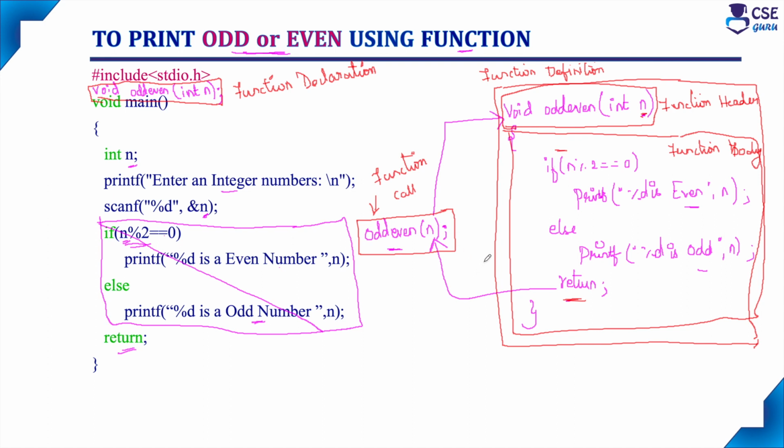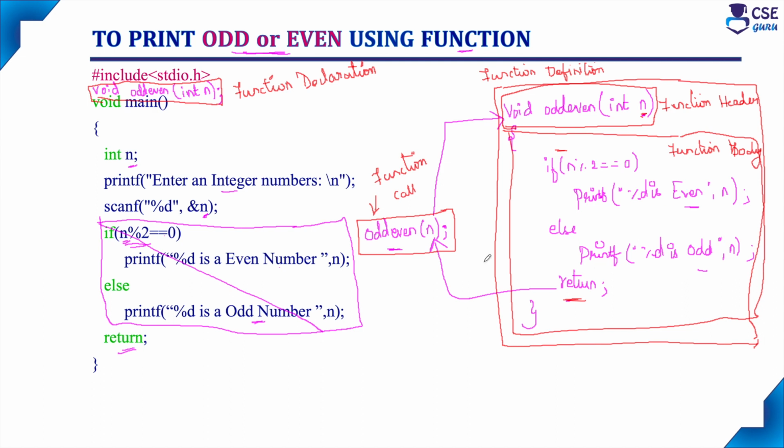So these are the elements of a user-defined function, and for all programs, the specific functionality we can create as a user-defined function and implement separately. And the function call only we have to make within the main function for execution. Whatever error is raised within the main function or within the user-defined function, it is very simple to identify and correct. That is the main advantage of the function concept. That is the modularity concept.